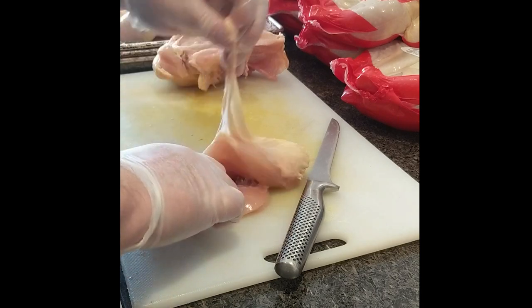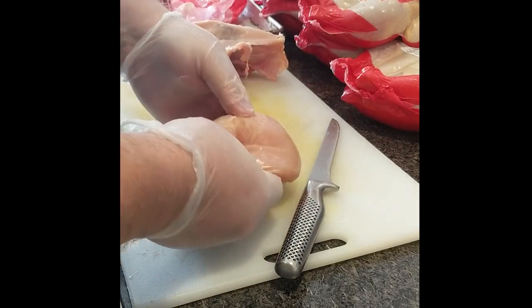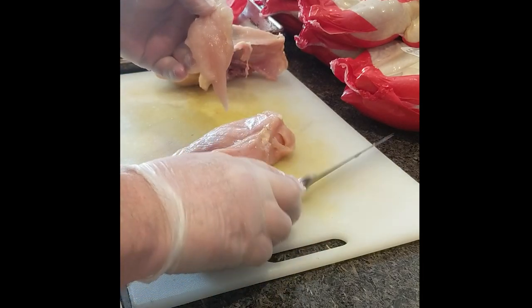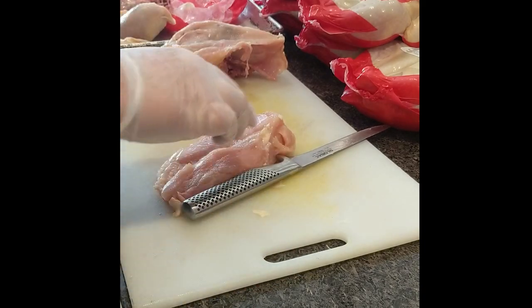And taking off the skin is easy. It just comes off, rips off easy. Once again, used for stock. This bird looks like it went through a bit of hell. Doesn't matter. We take those off. We use them for tenders. These are chicken tenders. We'll use those for chicken fingers at home.